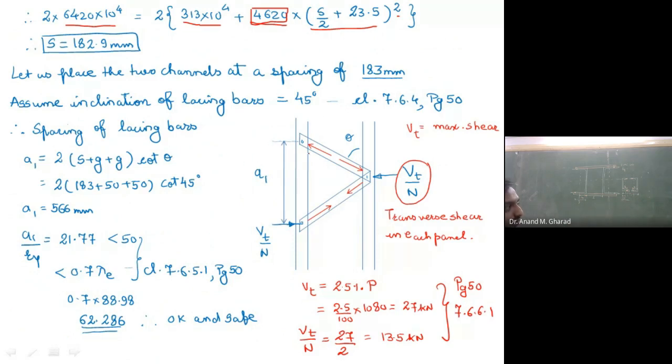In the next class, we will discuss how to design the lacing pattern. Okay, there are few clauses which are mentioned in your IS 800. Those clauses we will revisit, and let's see how to design the lacing flat. Flat, it is a plate. Okay, flat plate. Thickness is very less. It must be. It is in the order of 5 mm.